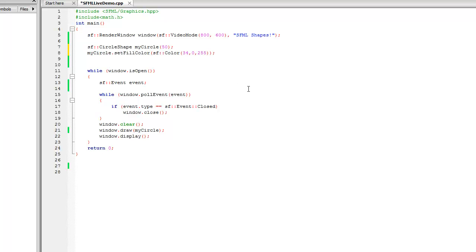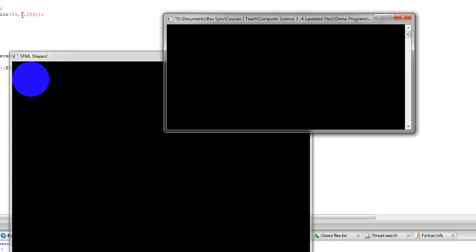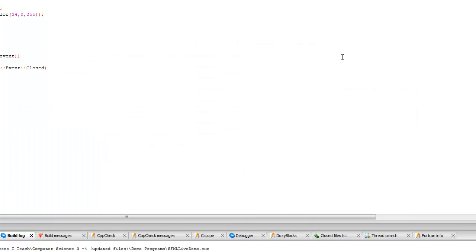Now we've set the color here. And if we run it real quick. Okay, you'll see we got sort of a bluish color because it's RGB. I put a little bit of red and a lot of blue, so you get a little bit of purpley blue. That's great. Okay, so obviously you can play around with that a little bit.